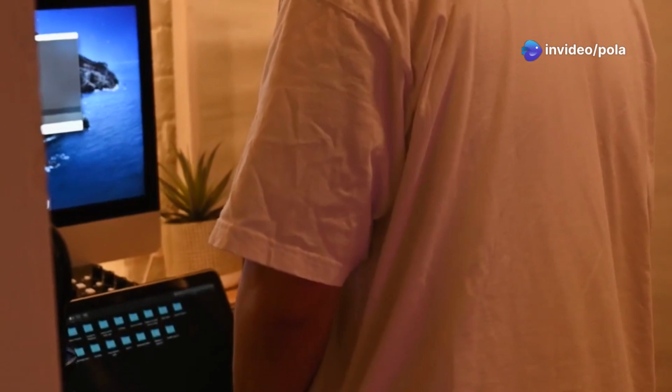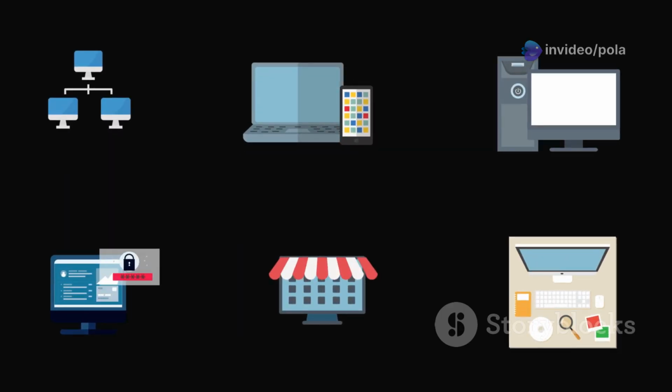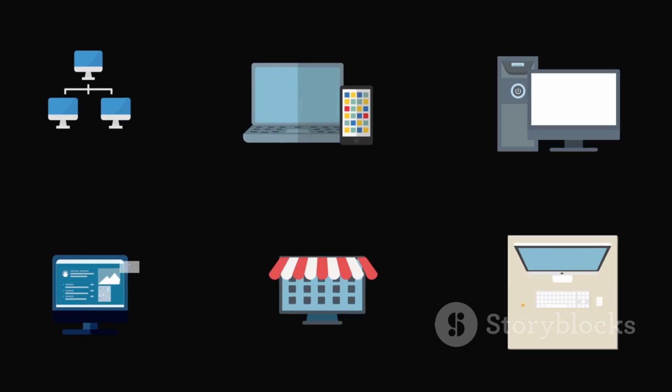After uninstalling the updates or drivers, reboot your computer normally and see if the issue is resolved. Fingers crossed. If the black screen persists, go back to WinRE and use System Restore to revert your system to a previous working state. Choose a restore point before the update that caused the issue.